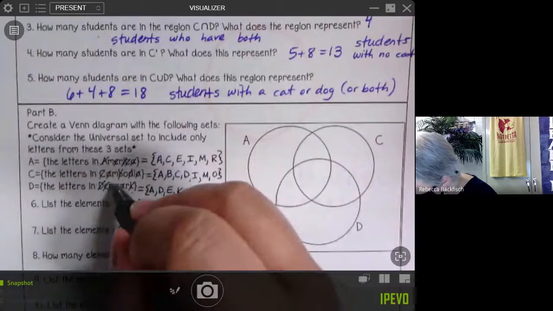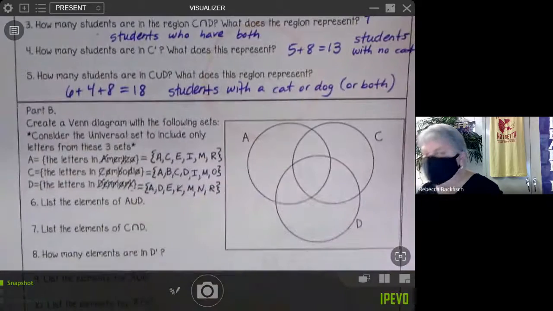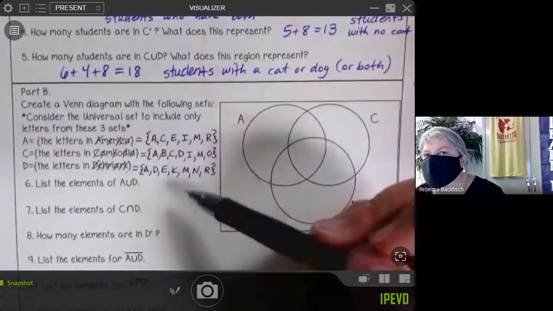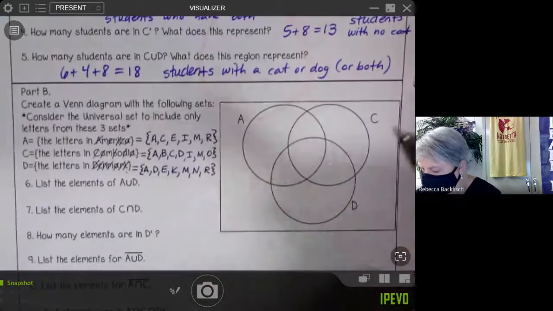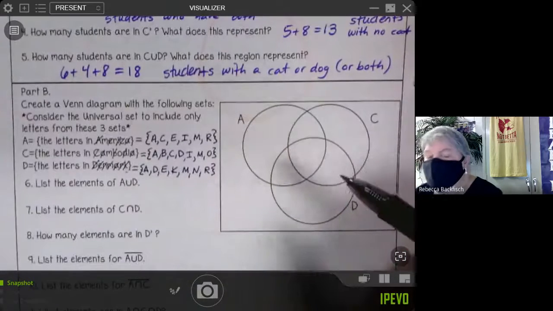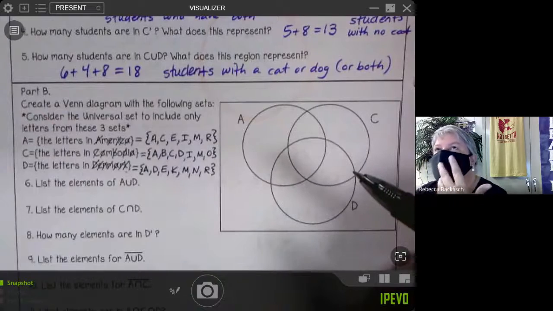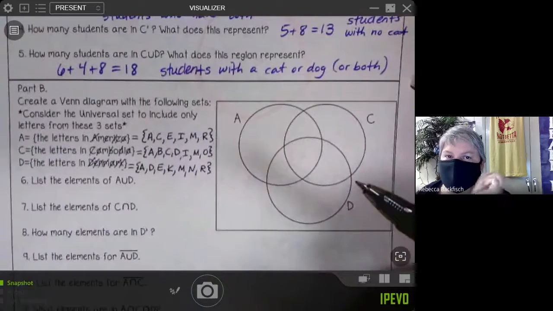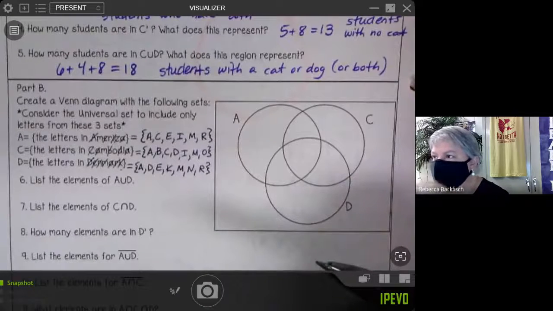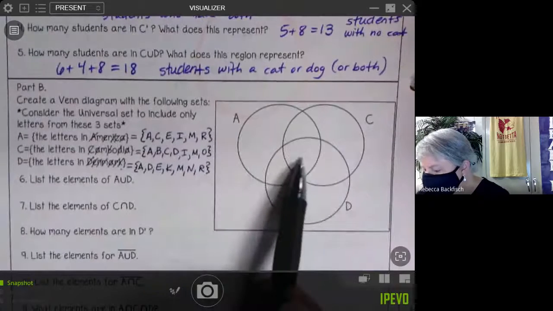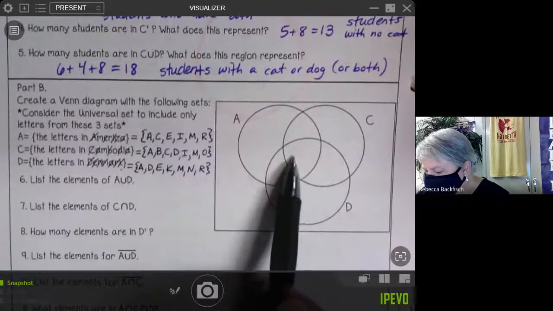You don't have to list them alphabetically. The reason I did, though, is it helps me compare these three groups and see what are the same in each group. That's very often the best place to start. If you're making a Venn diagram, start with what's in all of the groups. Start with the overlap of everything. So the overlap of everything would be in the middle right here.